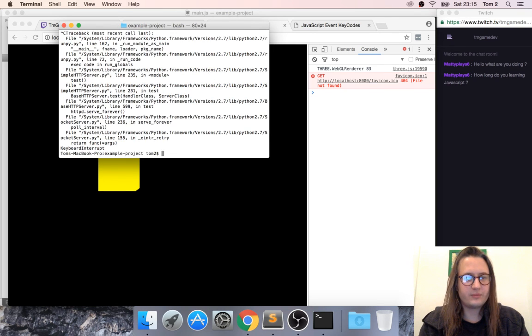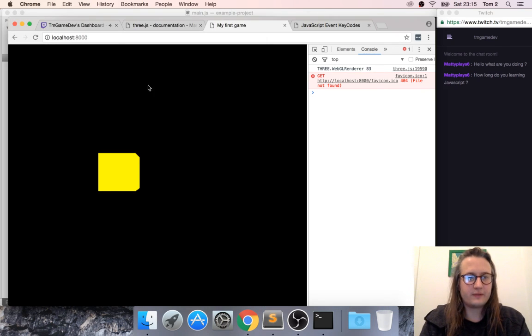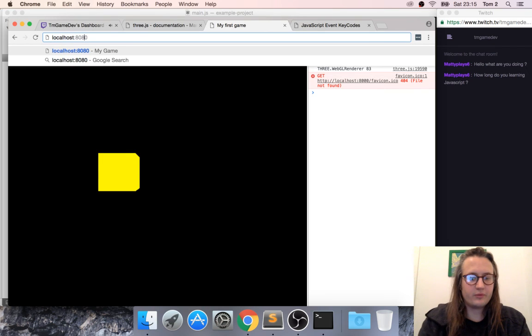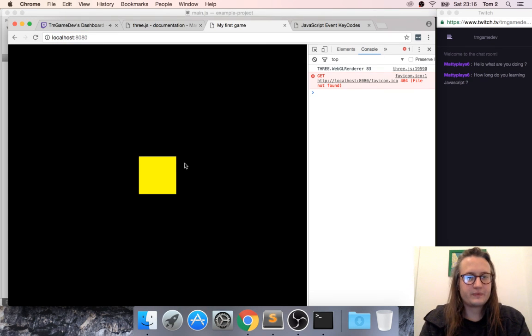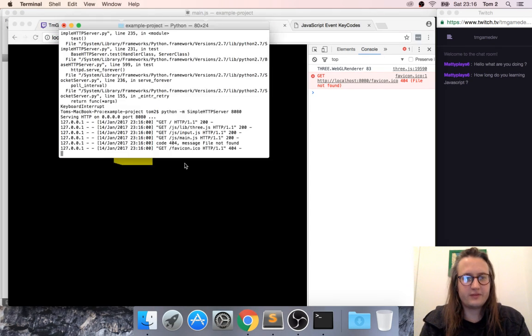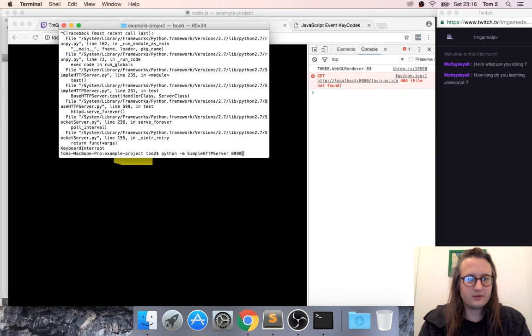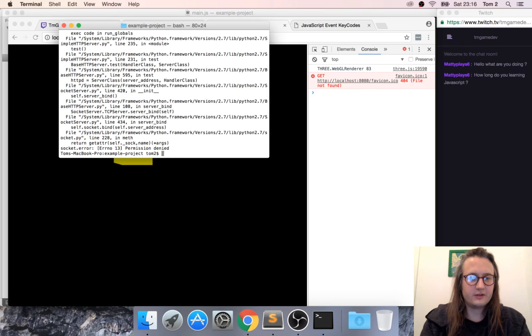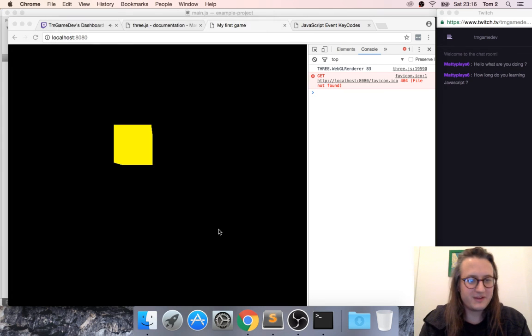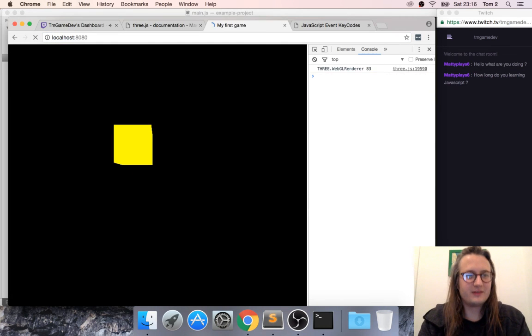If you want to change the port, if for some reason you're already using port 8000 on your machine for something, you can type a different number in, and now it'll run over port 8080. And obviously, if you wanted to simulate it being like a real website, although there's not really a good reason to do this when you're just running locally. Oh, no, I'm not allowed to do that. Never mind, you can't do that, on a Mac at least.